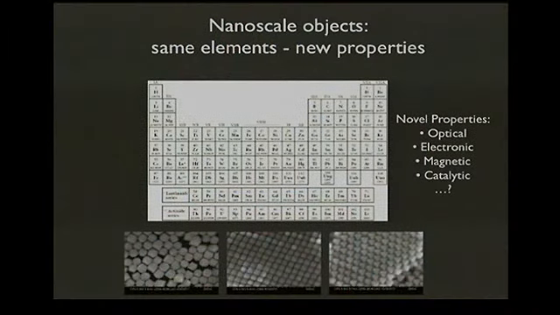Particularly in the context of nanoscience, within the last 20 years, there is a variety of nanosynthetic methods which allow us to create various kinds of nanoparticles from various elements. Obviously, I don't want to emphasize this, but I think it is obvious today that we can obtain novel properties when we have not one atom and not zillions, but let's say 100 or 1,000. There are some finite size effects due to the contribution of the surfaces, due to the limited number of atoms within the particles. Those effects can be in optical, electrical, magnetic, and catalytic areas, and so on.